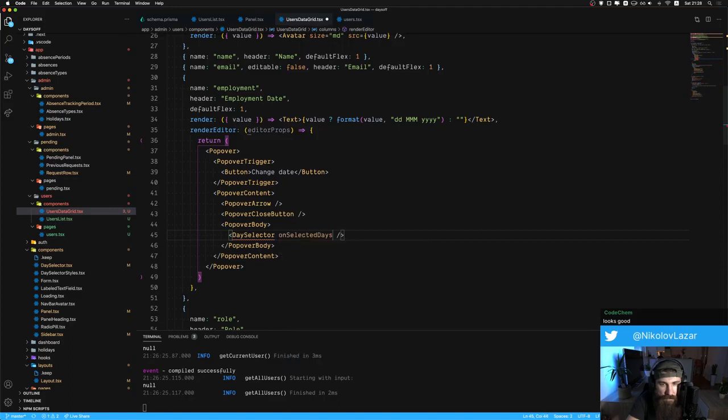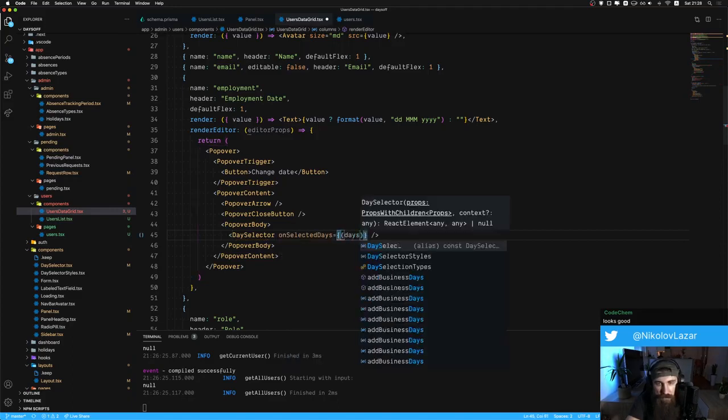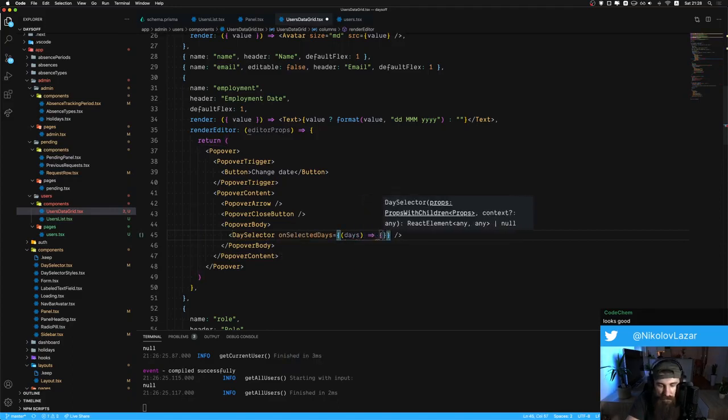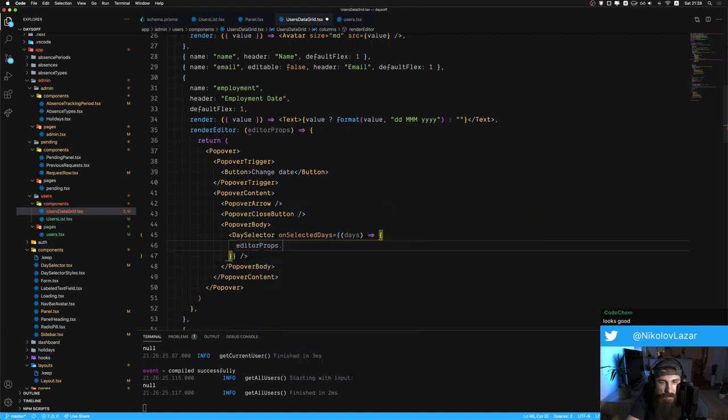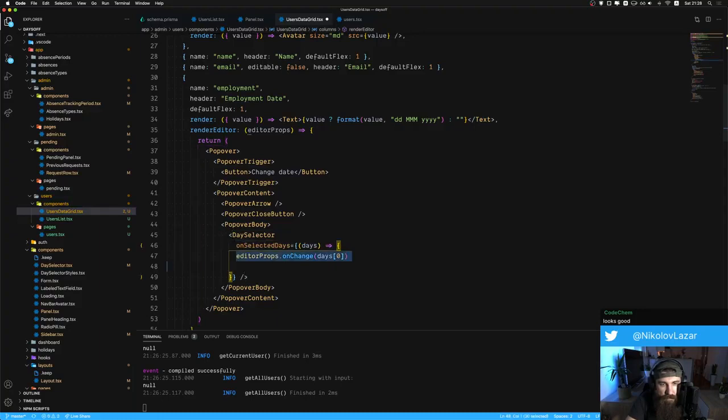We have the unselected days. Let's do the editor props on change days, the first one, because it'll always be a single type. Okay, and editor props on complete.